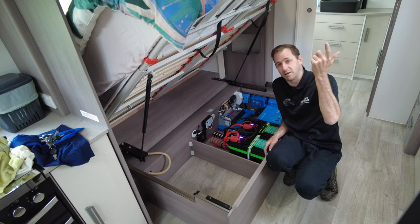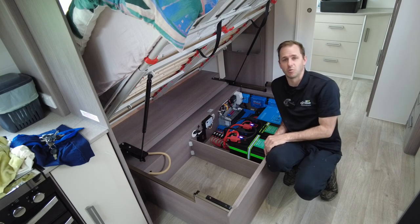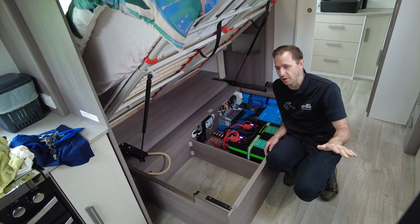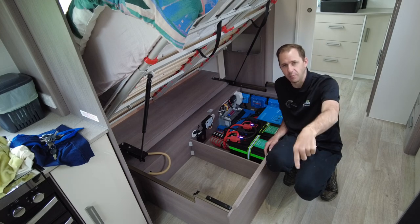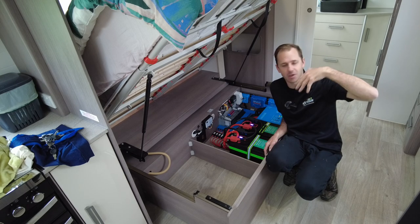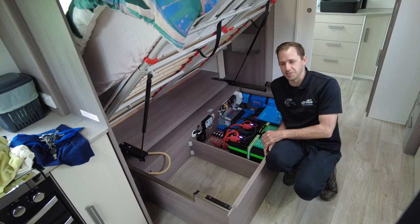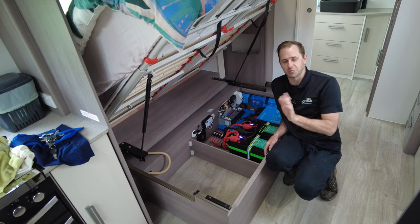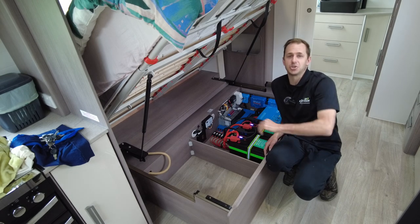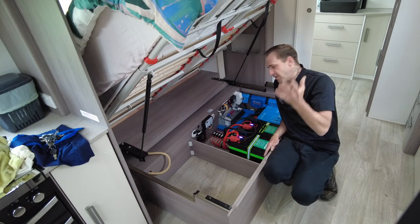This solar setup, guys, even in overcast, I'm pumping in 400 to 500 watts in overcast conditions. That is well beyond more than enough to keep up with this Dometic RUX fridge. So with any compressor fridge, even if these guys added another one in one of their boots or somewhere and set it as a deep freezer, this system would just run indefinitely. That's amazing. The only time it wouldn't, obviously, is if you parked in the shade, where you're not going to have the sun on the panels. So that's how that works.